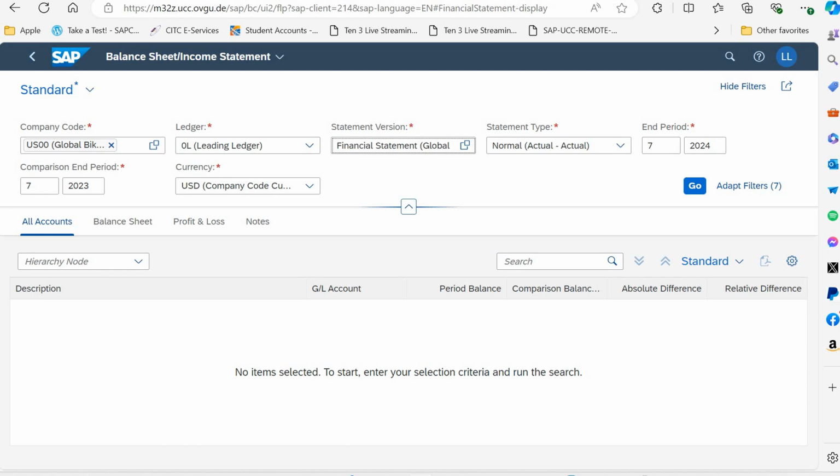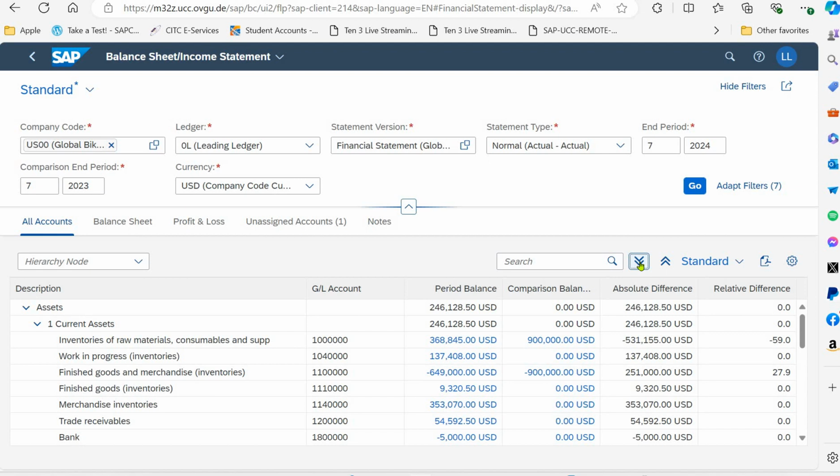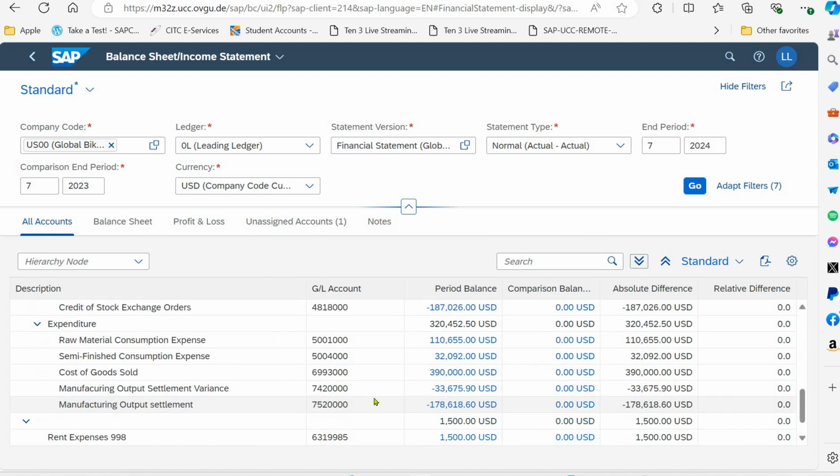Now they say click on go. So once you click on go, you will see all these things. You click this one, so it will show you all the details.